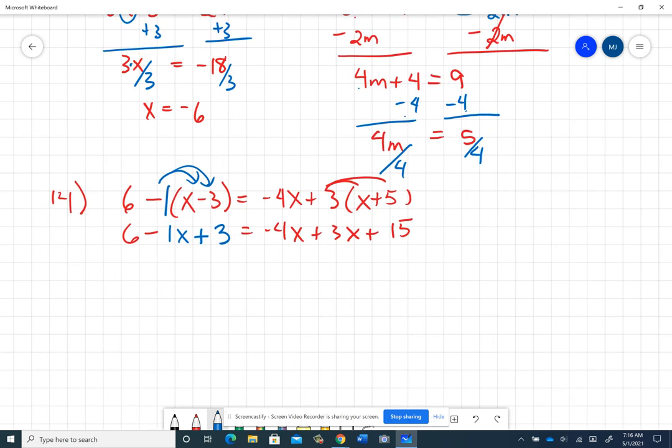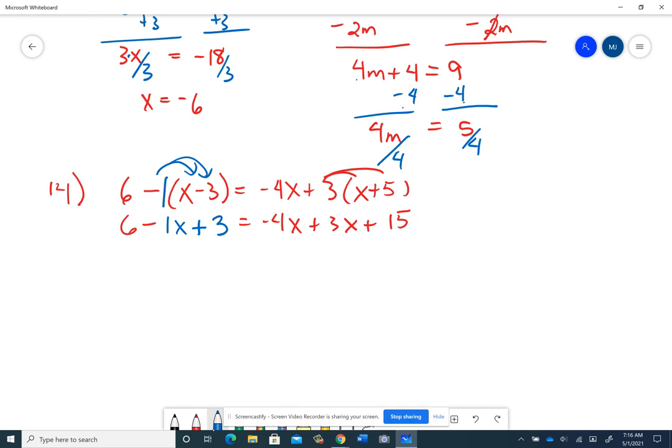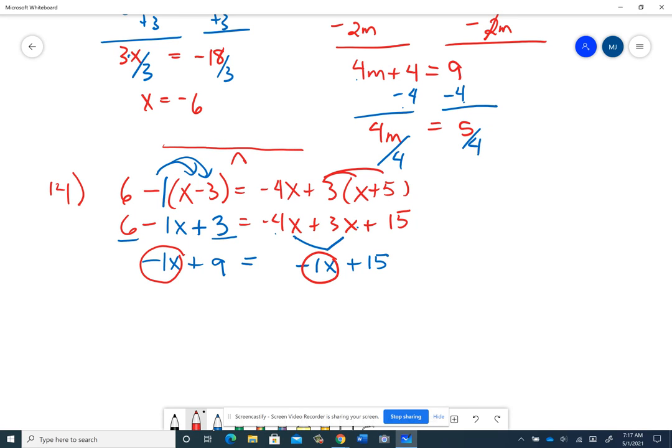And notice when we combine our like terms, they're on the same side, so we're just combining. We get a negative 1x plus 15 here. Here we combine like terms, the 6 and the 3, and we get negative 1x plus 9. Now really, right then, you know something weird is about to happen because this always has the same weight as that. So you know how we think about that balance. These have the same weight.